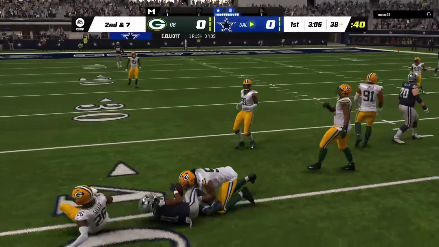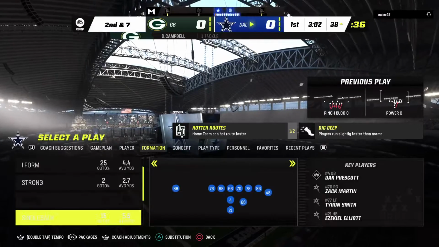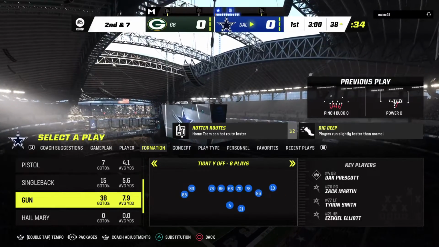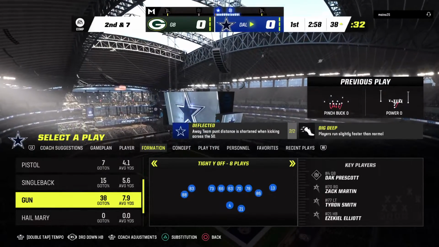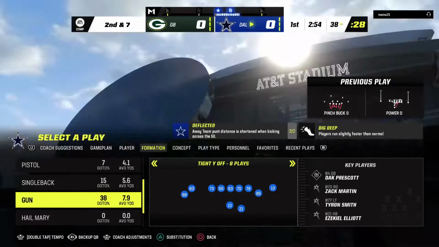First down here by Elliott. He'll get this down to the 38. Give credit to the defense for stringing that play out, and they gave up no cutback angle. You know he's trying to dart through. No place for him to go. A nice job there, only giving up a 3-yard gain.